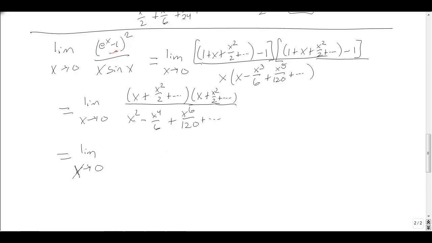What I really care about is what the x squared term is on top. Any higher degree terms, the x squared on the bottom is going to dominate. So I only care about the x squared. Well, it's just x times x. So I'm going to get x squared plus blah, blah, blah on top. I could figure out an x cubed term if I wanted to, but it doesn't really matter. So on the bottom, x squared minus x to the 4th over 6 plus x to the 6th over 120 plus some stuff. This is going to go to 1 over 1. That's 1. So squaring is a little bit tricky, but I only needed one term, so it's not really that big a deal.